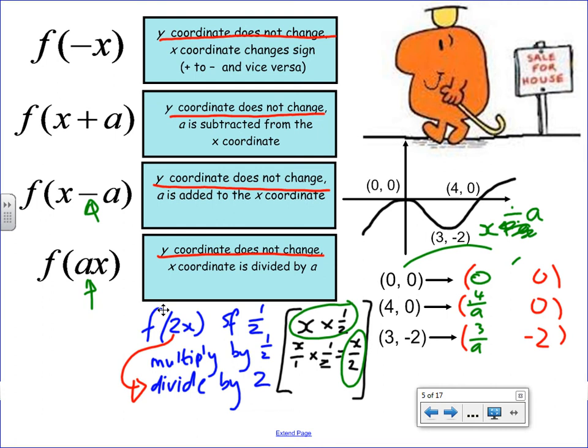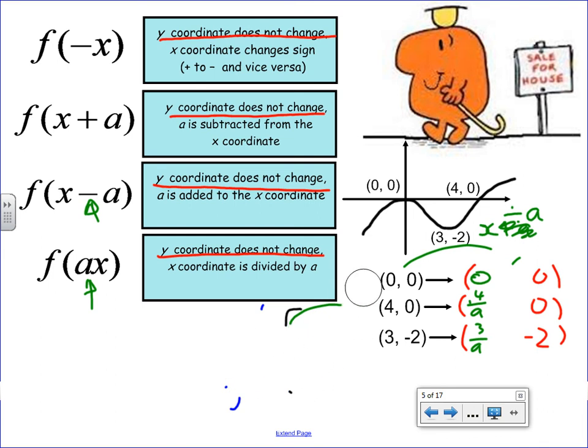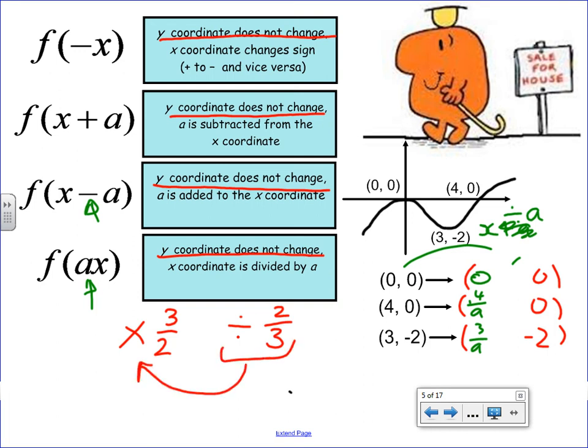So timesing by a half is the same as dividing by 2. And actually you can extend that. Timesing by any number is the same as dividing by its reciprocal. That sounds complicated, but it just means, for example, timesing by 3 over 2 is the same as dividing by 2 over 3. Which I think you've seen in GCSE when you have fractions and you want to divide by the fraction, then the way that we do that is to change it to times and turn the fraction upside down. So it's just bringing all the GCSE ideas together, really, and becoming more fluent with them.